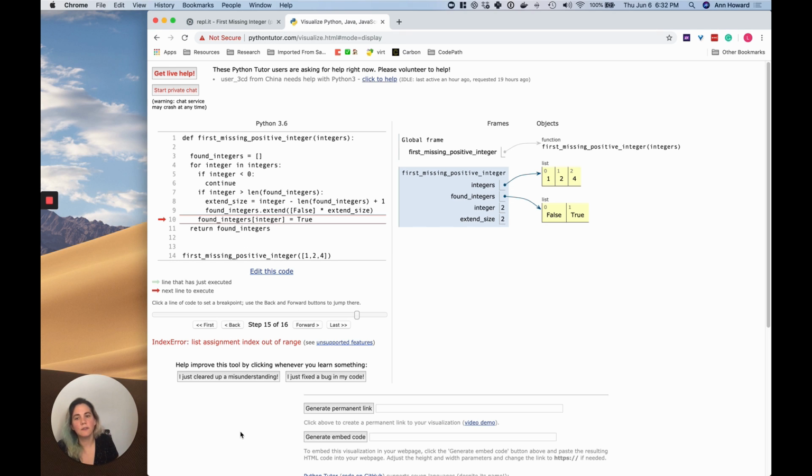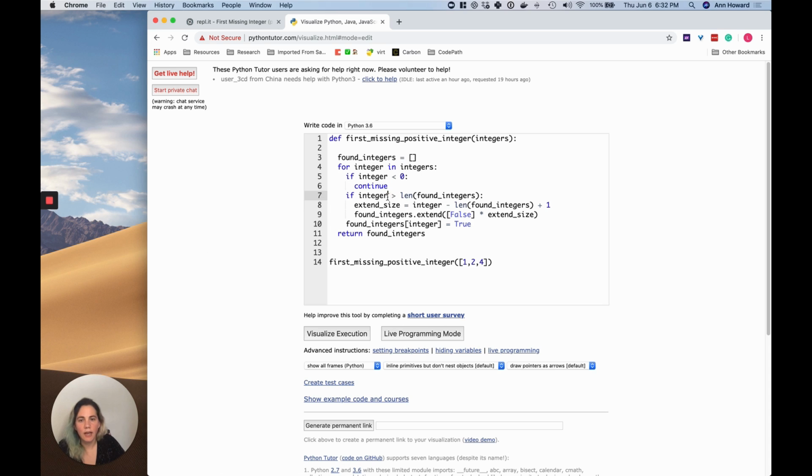So what we need to do is make sure that whenever we check this, it actually needs to be 1 larger here. Not 1 larger there, because then this will fire less often. We want this to fire more often and be more sensitive. We want it to compare to the length of it plus 1. We want it to win, and then that extend size to be bigger.